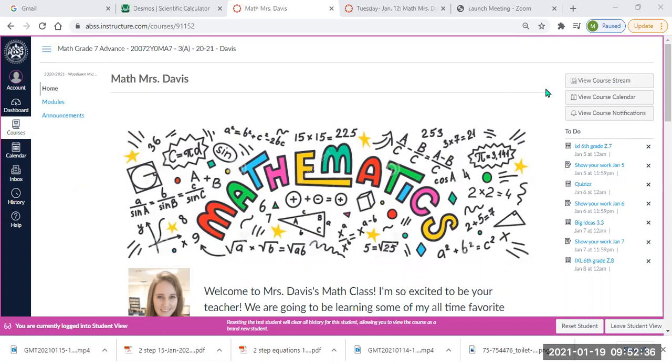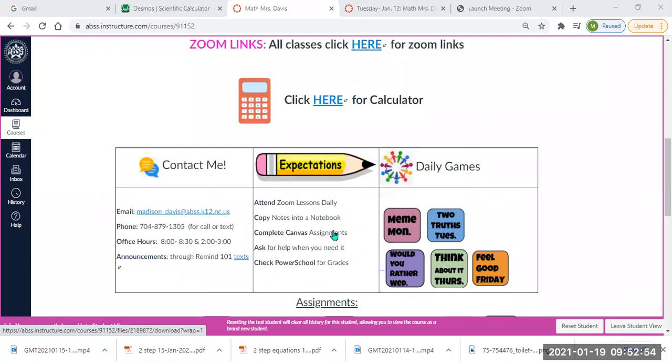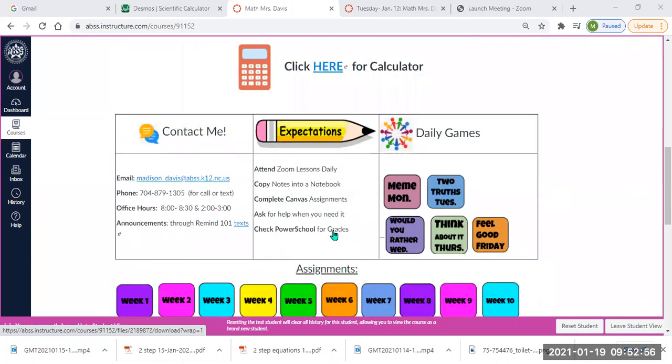I don't have much updates, so instead I just want to go back and revisit some of the same expectations and classroom procedures that we've been doing all year in math. This is my Canvas page that is up in front right now, and I'm just going to use it to, again, revisit some stuff from the beginning of the year. My class is very structured. We have the same structure, same procedure every single day. And these are my expectations right here.